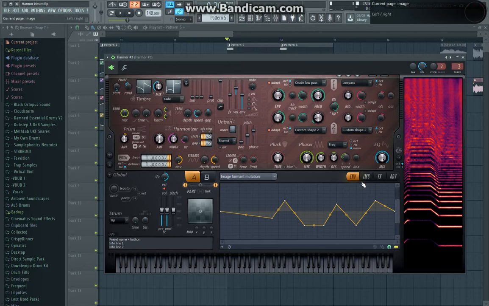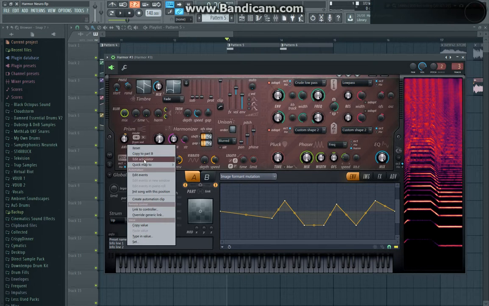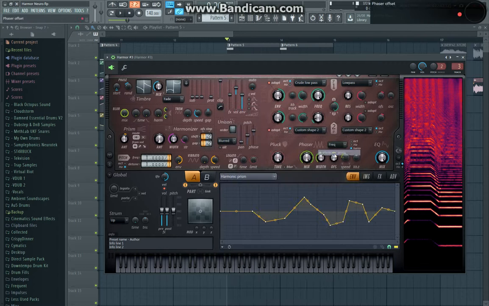I'm also using some phase randomness on the spectral mode. The prism function is also used. Here I'm using the phaser on the frequency mode. I've modified the phaser shape in this manner. The phaser mask is set reasonably low to keep the effect of the frequency phaser in check, as it can get pretty chaotic if let loose.